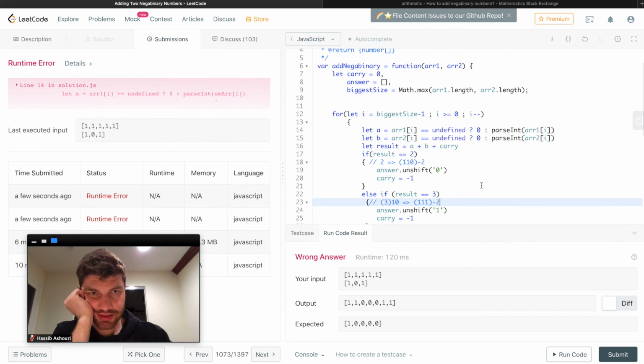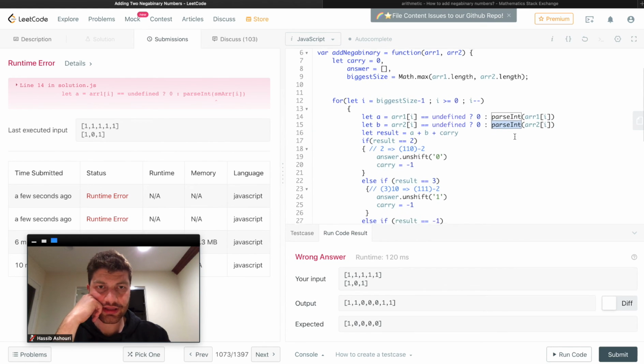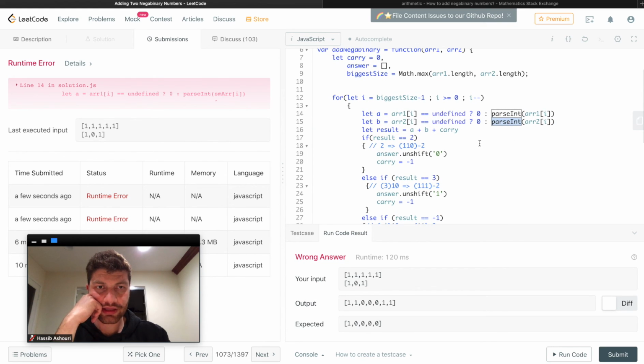So let's see what's the problem now. We're creating an instant pad right here. And 0 parse int. We add them the carry.